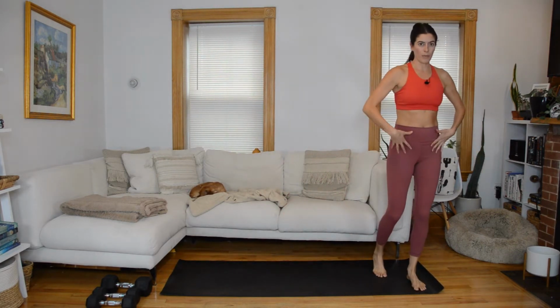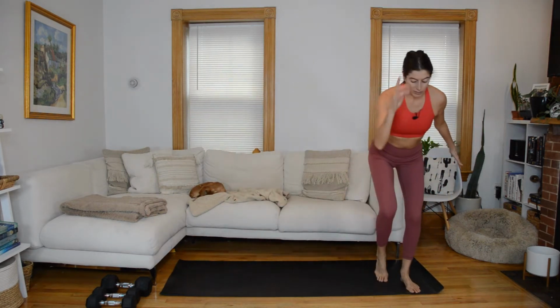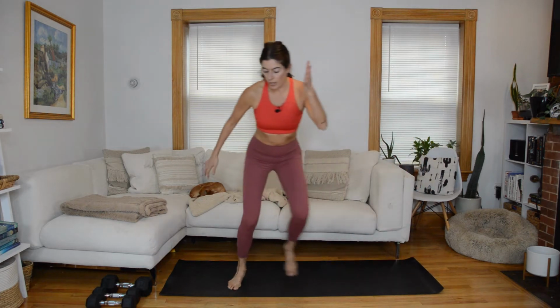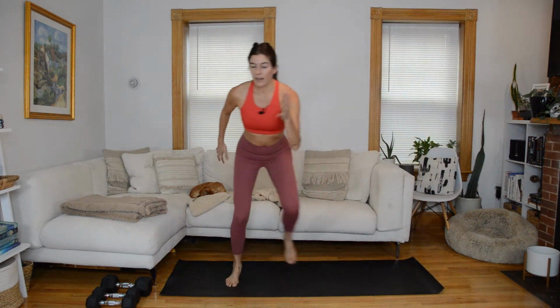So standing on one end of your mat, hinge your hips back, a little bit of a balance, and then just a hop, step to the side, catch yourself. Hop, step to the side, catch yourself. If the balance isn't quite there, then you put the ball of the foot down. Ball of the foot comes down. Otherwise, hover it. Hover it.